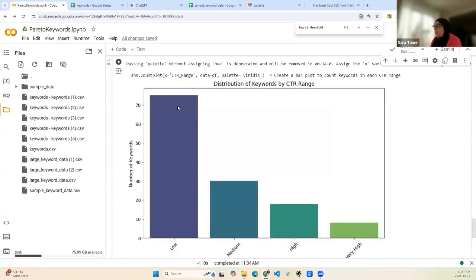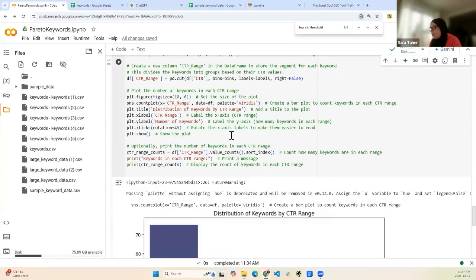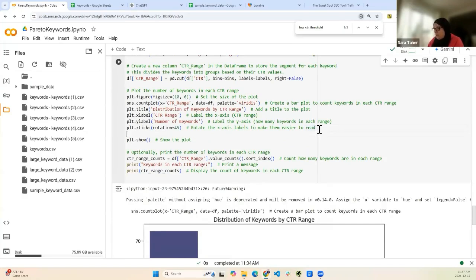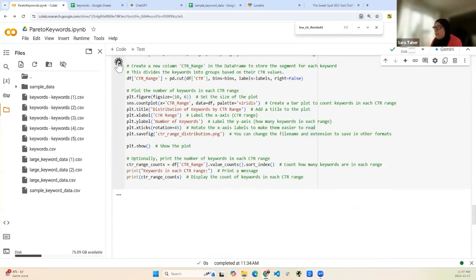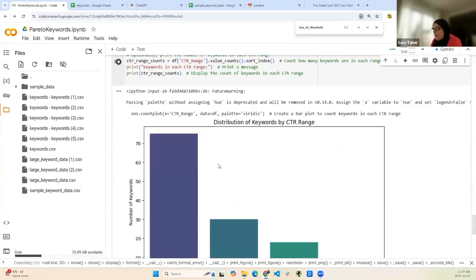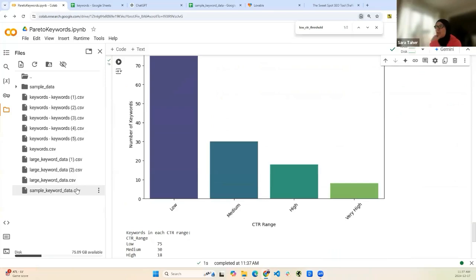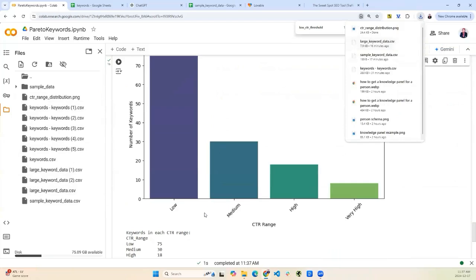Before the show, we can just add here save. I'm going to show you something. It's going to show here now. See? You can download it, right?